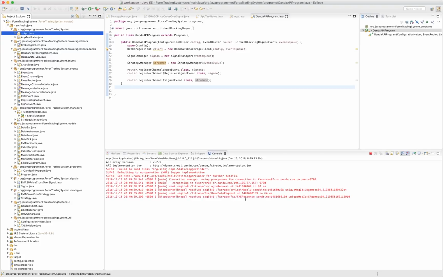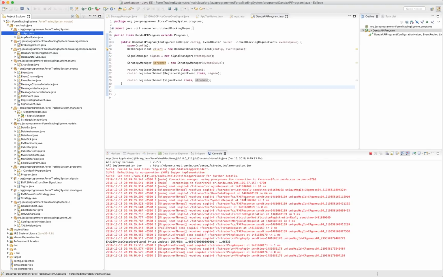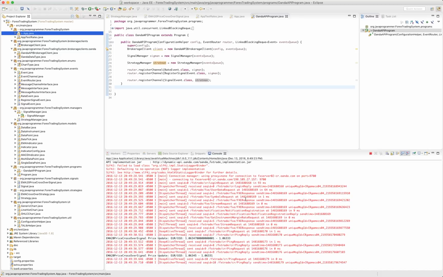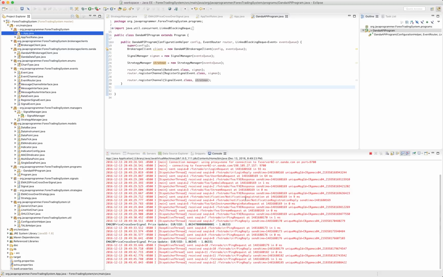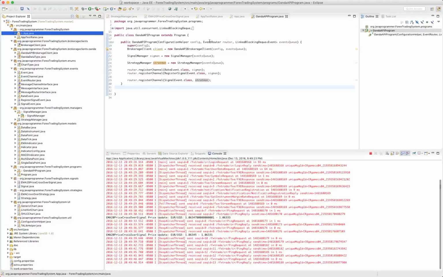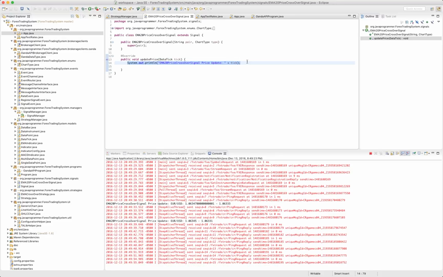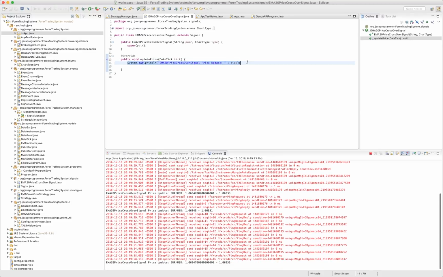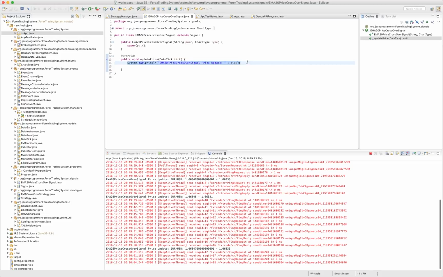So we're logging into Oanda, getting some prices, and oh, look at that. I can't believe it. It worked the first time. That's amazing. So here we have our EMA. Basically what's getting called is this update price right here. Every time there's a price change on the Euro USD, it's coming into this signal.